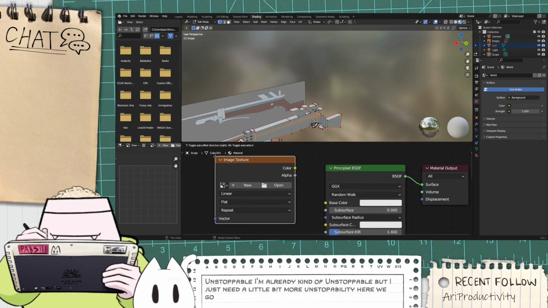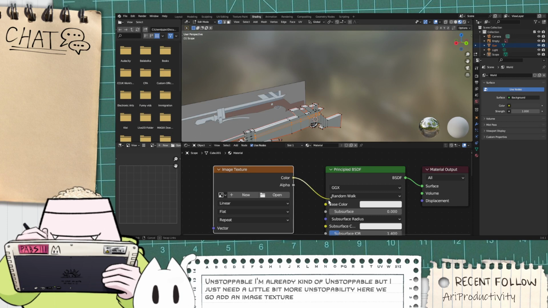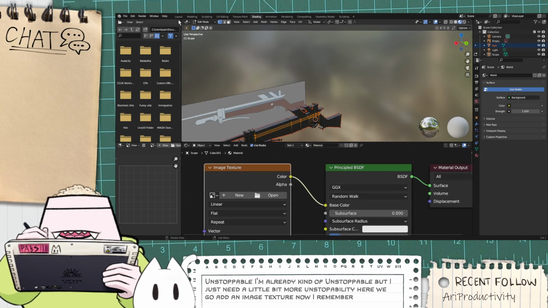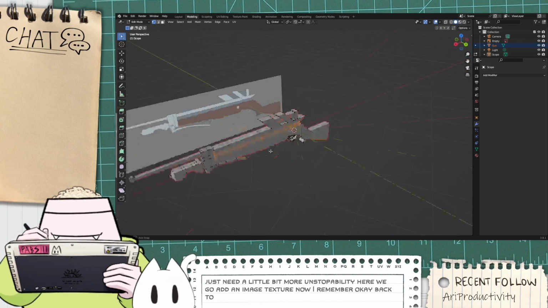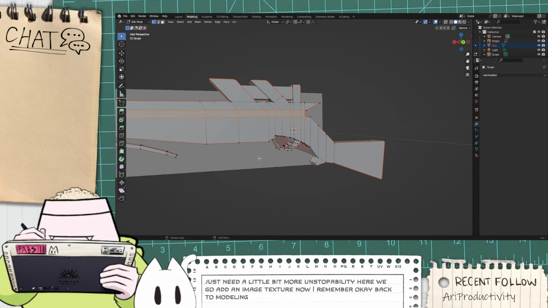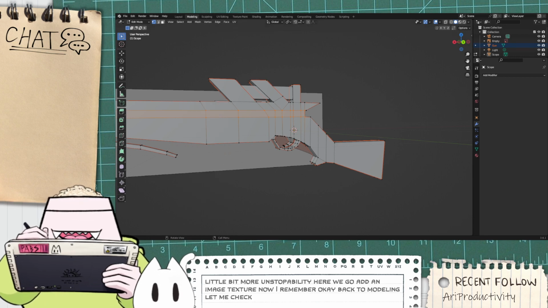Oh, here we go. Add image texture. Now I remember. Okay, back to modeling. All right, hang on. Let me check my notes.